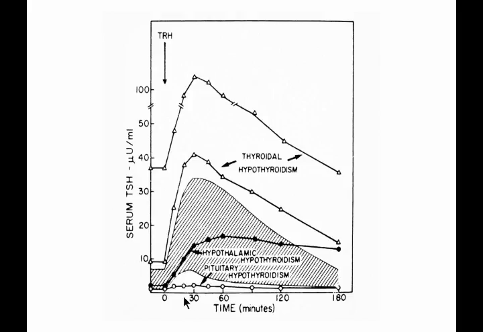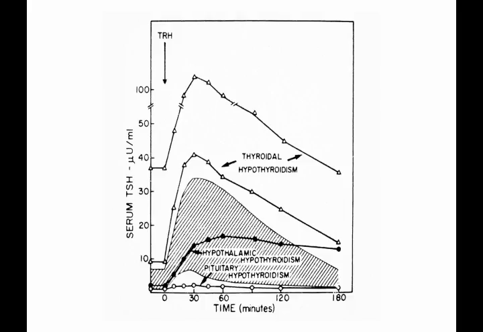If you had no pituitary at all, you would see a lowish TSH and no effect of giving the hypothalamic releasing factor, simply because there's nothing there for it to work on. But if there was a hypothalamic lesion, you could essentially normalize TSH by giving TRH.